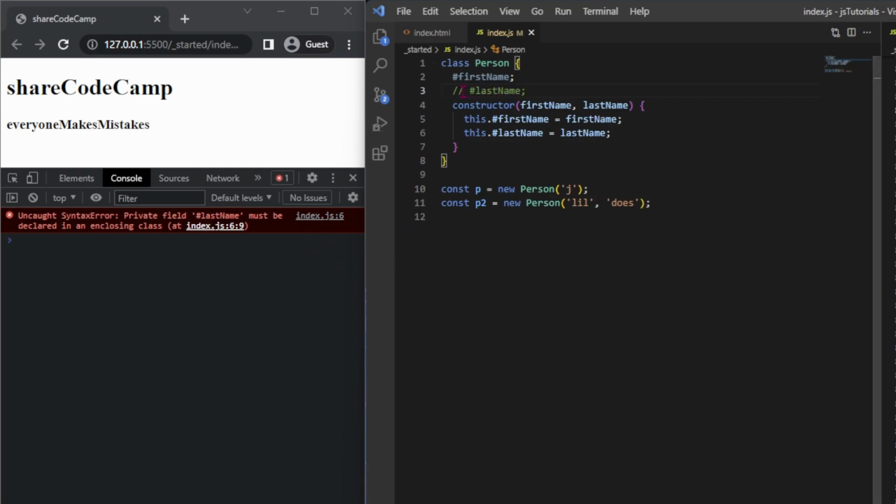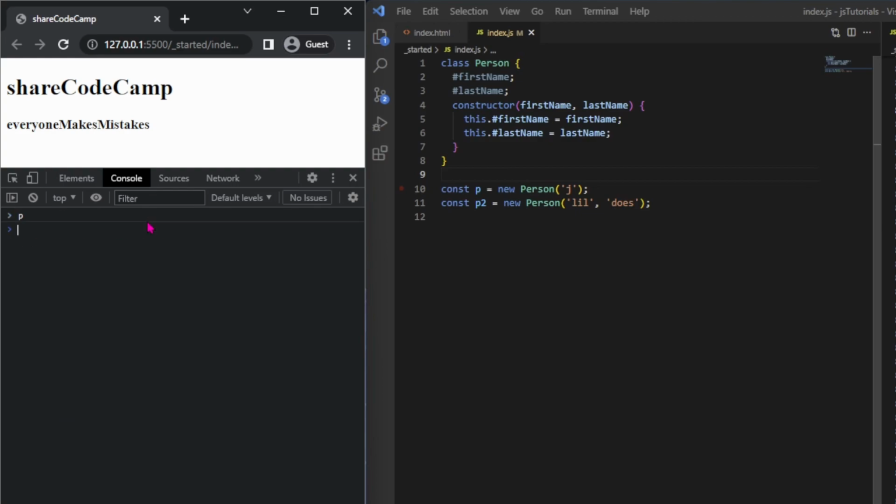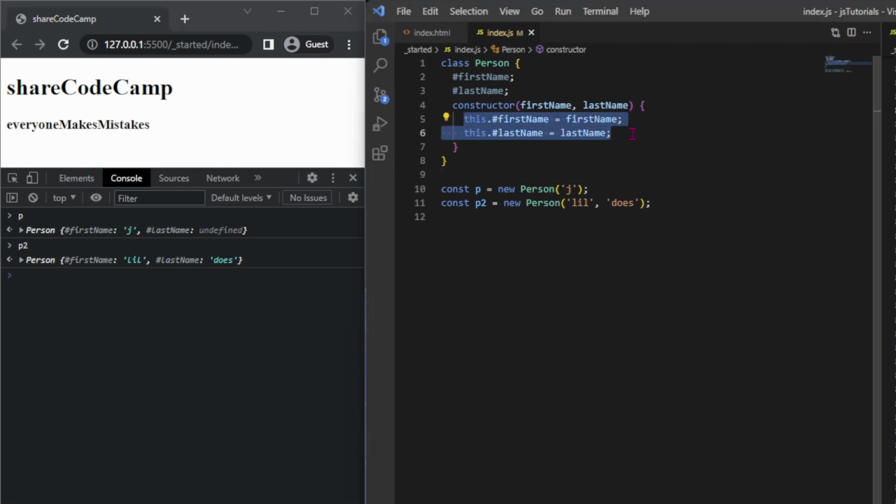It says you have to define it if you want to do it like this, because we're passing things from outside, and that thing is going to be private inside the class. So we do this, and now in here we have person like this. We don't pass last name, and in here we do this. If we log this just like this, we get what we expect, and these are private, remember.